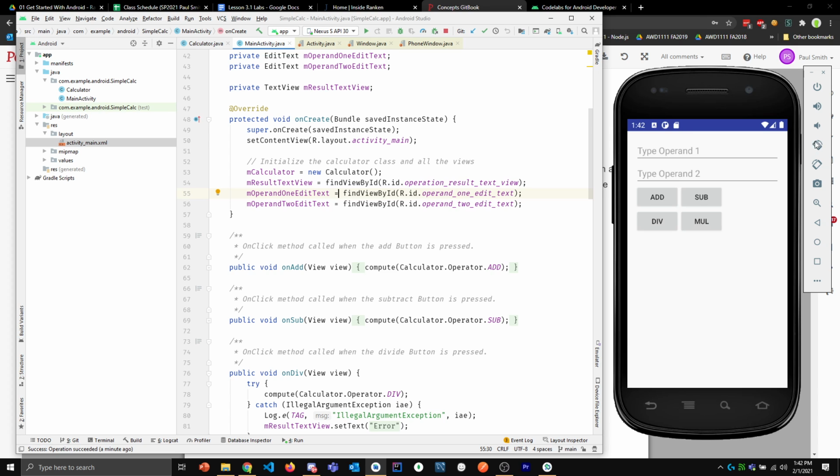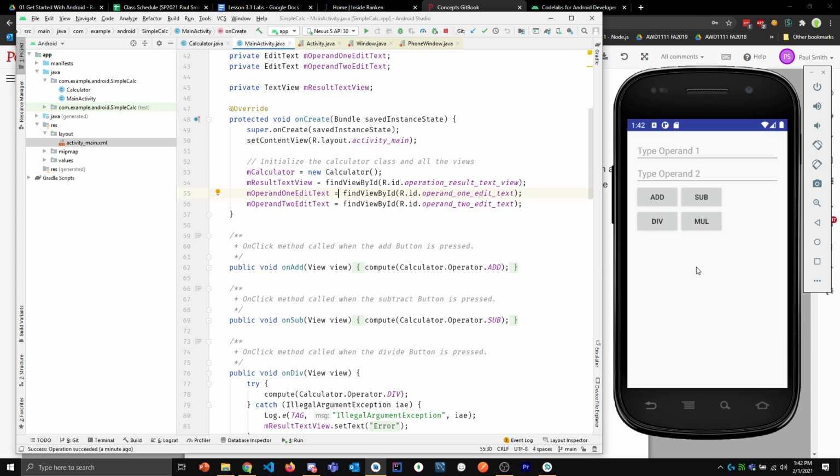So just judging from the UI, what would you expect this application to do? You know it's a calculator, right? There's a button named add, there's a button named sub, div, multiply, right? I feel like you should be able to type one number in the top, one number in the second line, then you can add them up and it should output the number. Okay. So that's a reasonable expectation, right?